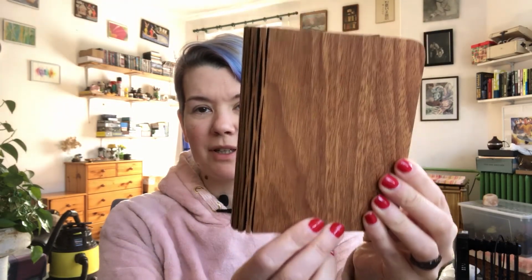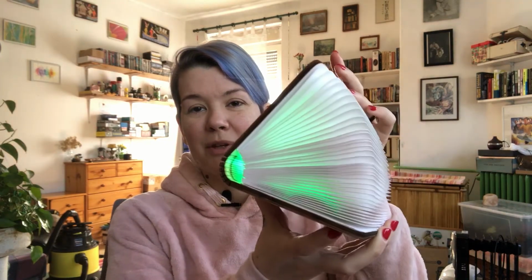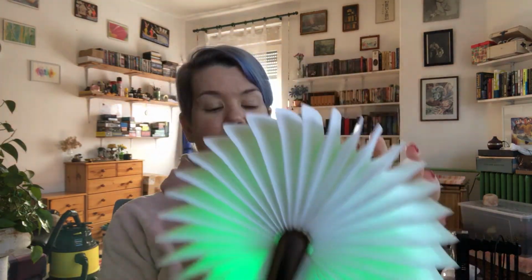I mean, look at that. This is a book. This is my new favorite book. But it's not just a book, because it is a lamp, and I know that it's not dark enough, but it's even changing colors, and it looks really cool. You're supposed to be able to put it like this on the table, but it's not happening. Or you can just do this, because there's a magnetic closure. It's quite noisy, but I'm pretty much just happy with opening it like this and putting it down like an actual book, which I think is really cool. I spend a lot of time on AliExpress, but I haven't seen it, so it's really cool that she found it and got it for me.